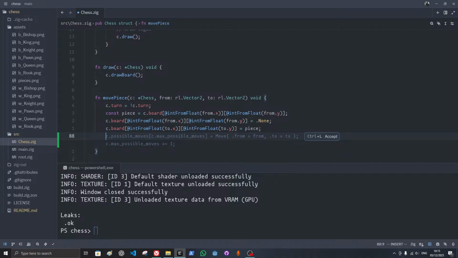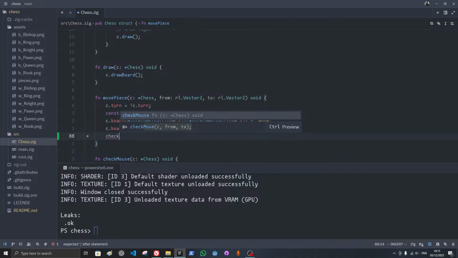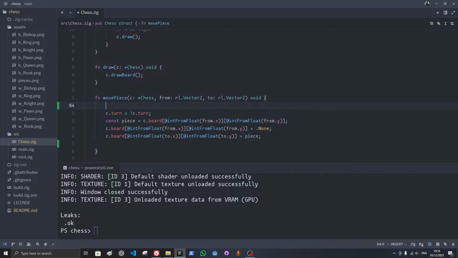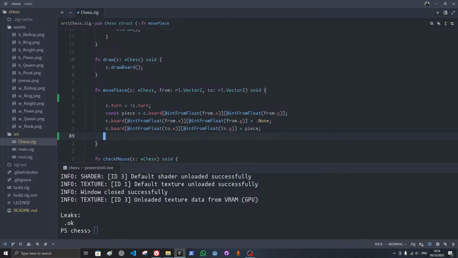So the first thing is check rook moves. Okay. I think it's not okay. I have to go through all the possible. So first, okay, this is better.